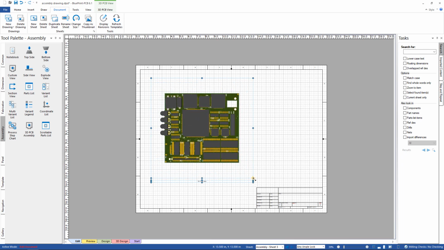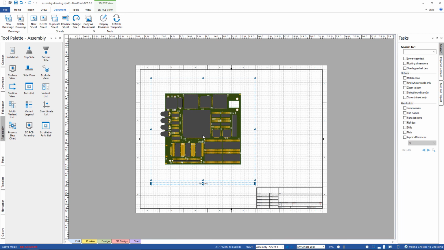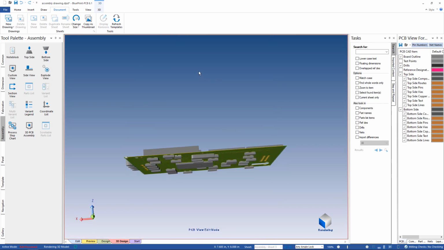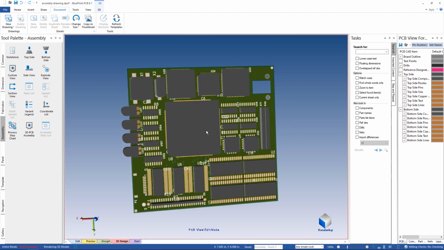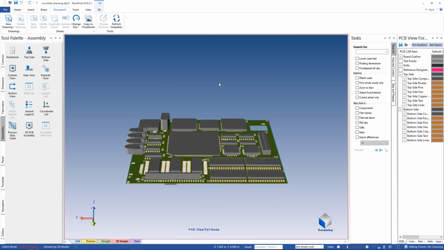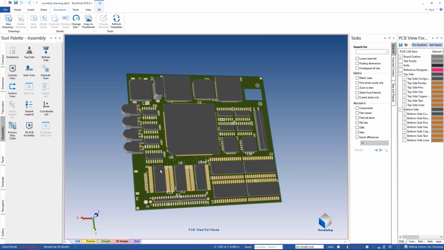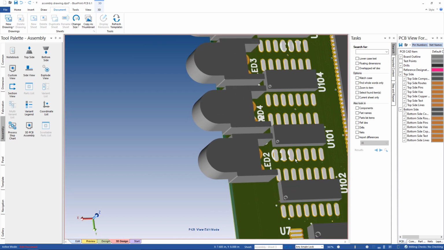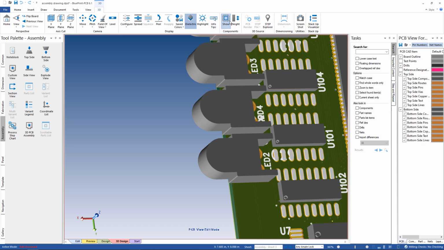I'm just going to make it quite big here, and then I'm going to right click on it and say edit the 3D view. And what happens is it brings me over into our 3D viewer, where I can manipulate this view any way I want to. So let's just say, for instance, that I wanted to show something right here, and then maybe I want to turn off my components.